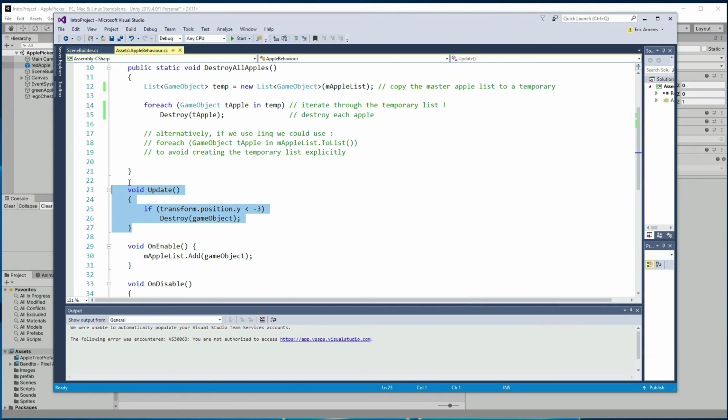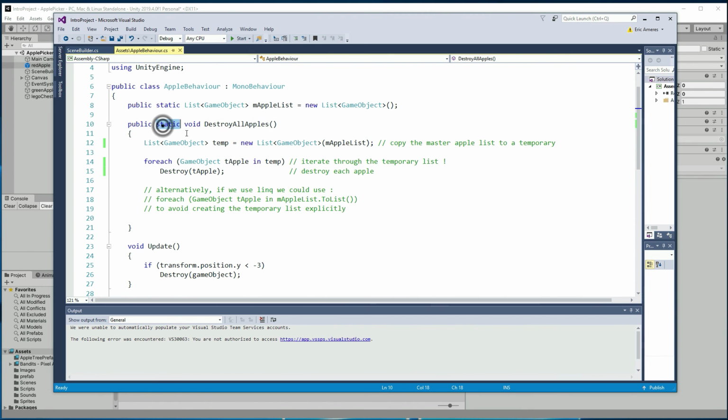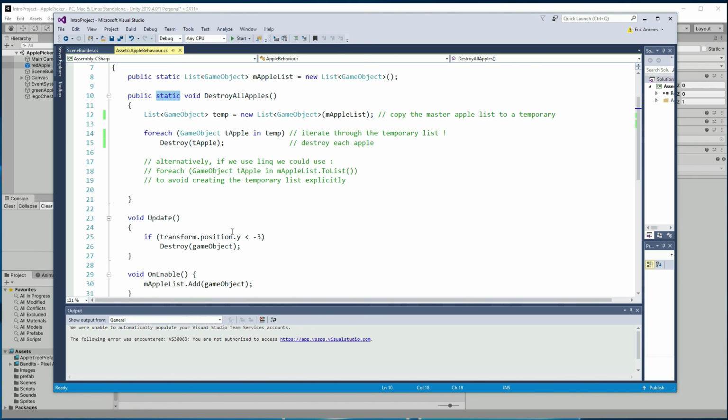Since this is an instance method, you don't see static in front of it, right? This instance method is getting called for that particular apple, right? So you have these instance methods and you have these static, which are basically class methods that are shared across all instances of that class, whereas these are one per, right?